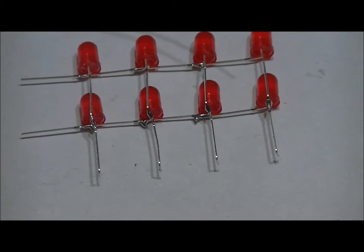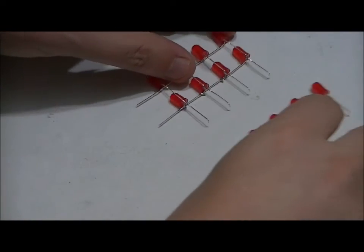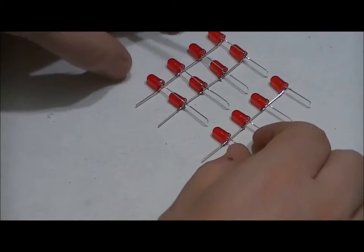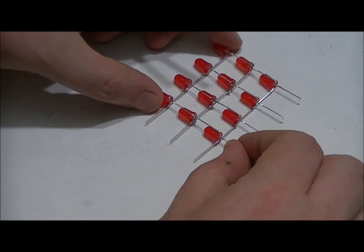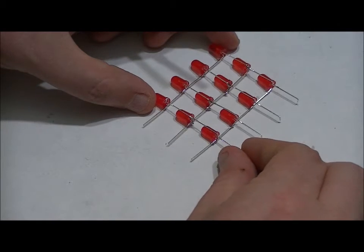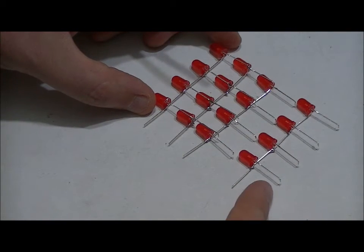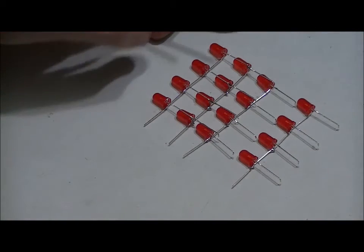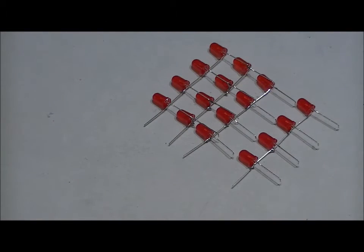And the next thing we want to do, I'm just going to zoom out, is do the next layer. Take your eight LEDs, place them over top of the next ring, line it up, make sure everything's hunky-dory, and follow the same steps. When you're done that, add your bottom layer, do the same thing. And again, make sure that the leads of your bottom layer are not bent, because they will be fitted into the board. Once all four are together, and I'm going to show you that in a second, make sure everything's uniform. If you need to make adjustments, make adjustments.